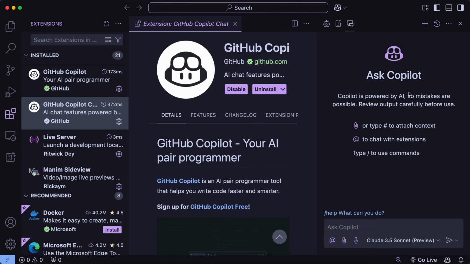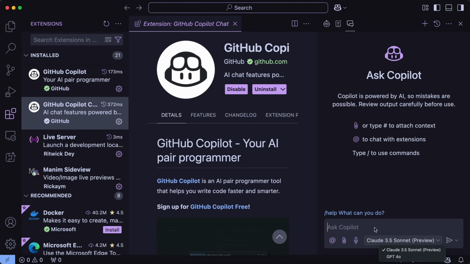Now, this is GitHub Copilot, and you can see the models at the bottom along with the ability to chat. You can also add extensions to GitHub Copilot, which I'll show you in a bit, as well as attach contexts and do voice chat. The models include GPT-4o and Sonnet. Always use Sonnet because it's the best. If you don't see Sonnet, then you may need to go to your GitHub profile on the web and, in Copilot settings, enable the preview models.